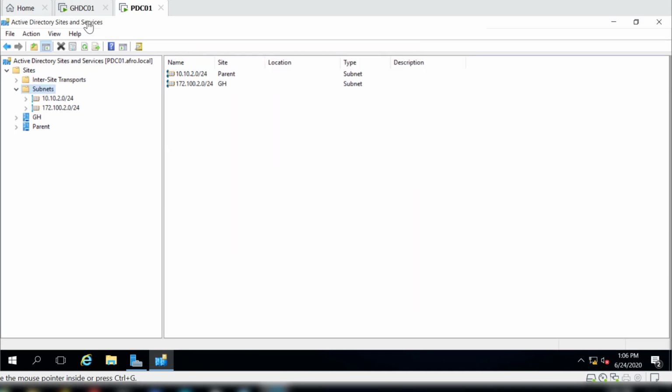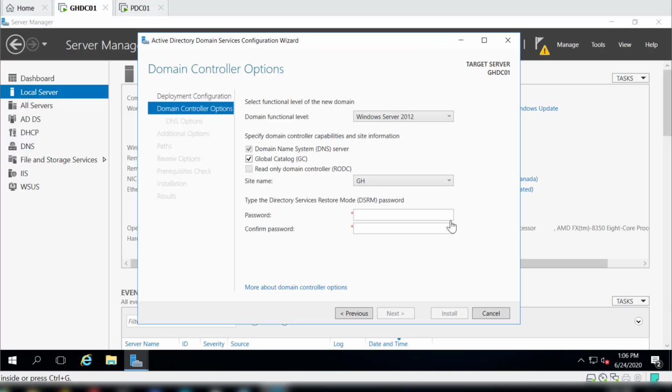Okay, so now back to the child domain. Let us provide the password for DSRM.